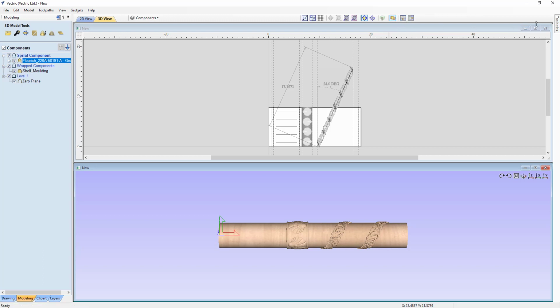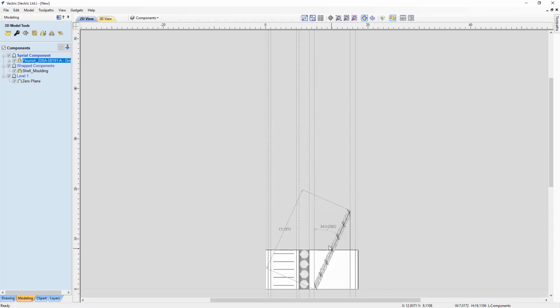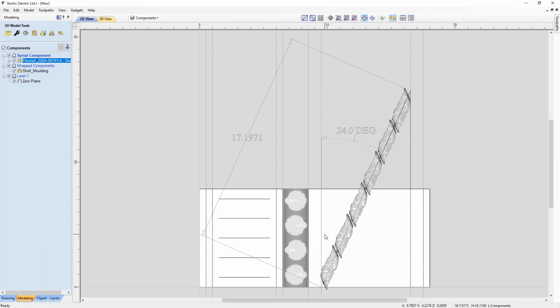And let's maximize our 2D view. Press F on our keyboard to focus in on that. Just before we move on, I want to take a second to point out something that I kind of breezed over a minute ago. The wrapping properties of our levels are important.